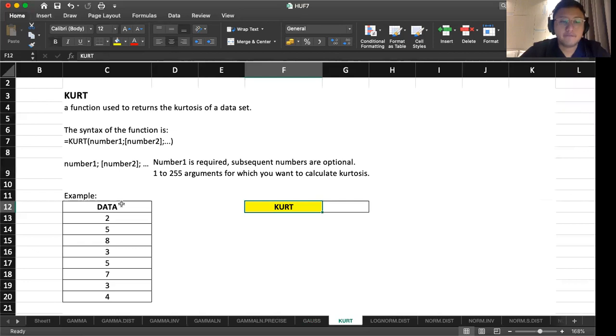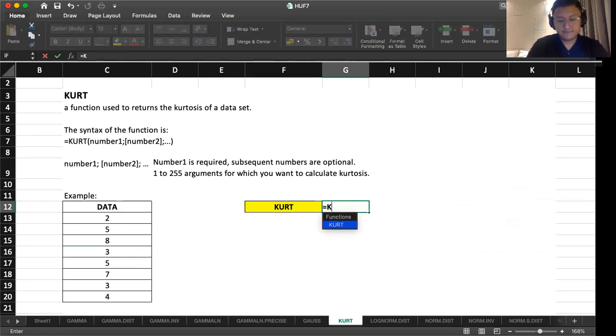Okay, so we have this data set. You can type the data set first into your Microsoft Excel. You can pause the video, and after that, you can play this video again. Okay, so we have 2, 5, 8, 3, 5, 7, 3, 4 in here. So let's do the KURT function.